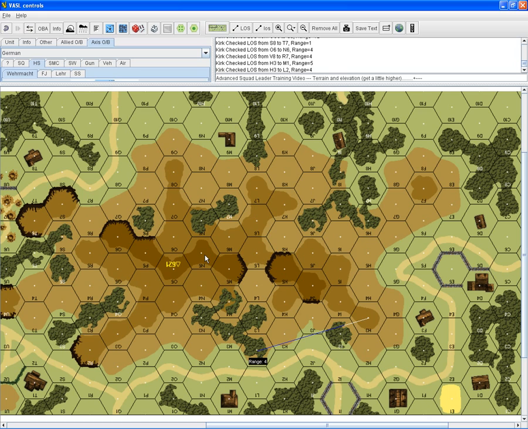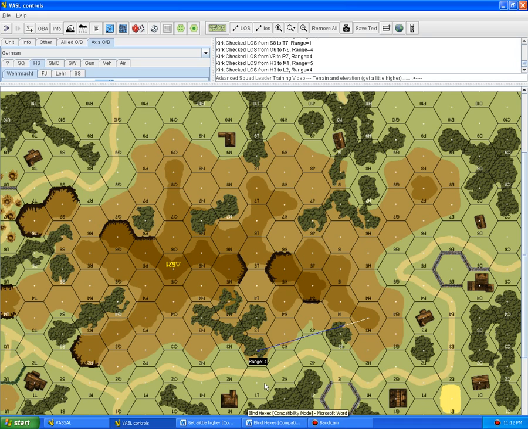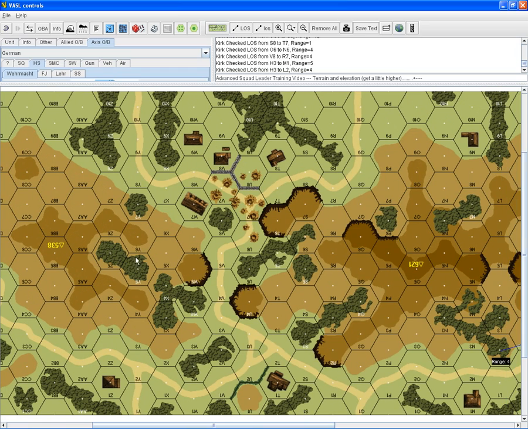Let's look at X2. X2, can it see into T6? X2 into T6. Well, let's see what happens here. Let's stretch it out. Yep, he can. Notice this woods doesn't come into play because of the blind hexes we talked about earlier. The blind hex, I believe, would be V4 here. If we try from V4 up there. Yep. See how we get a blind hex?